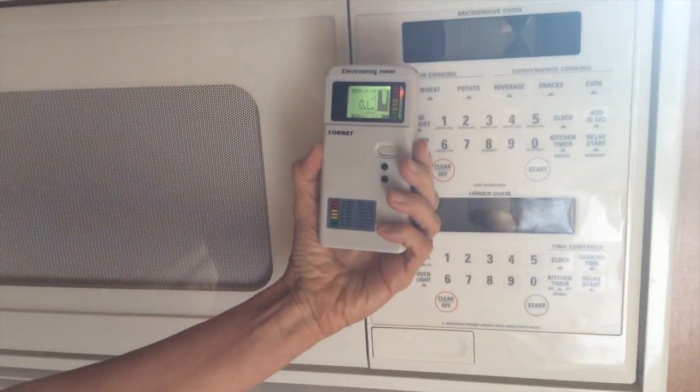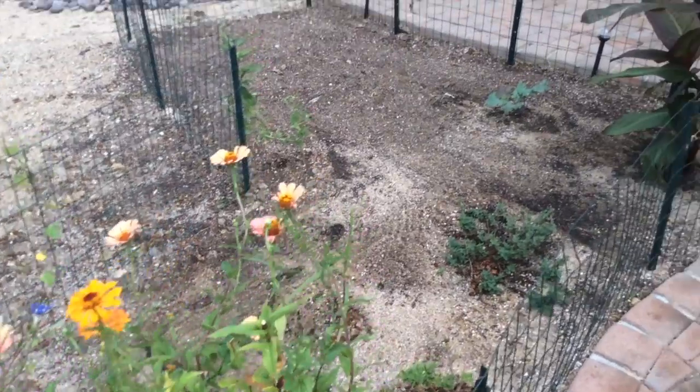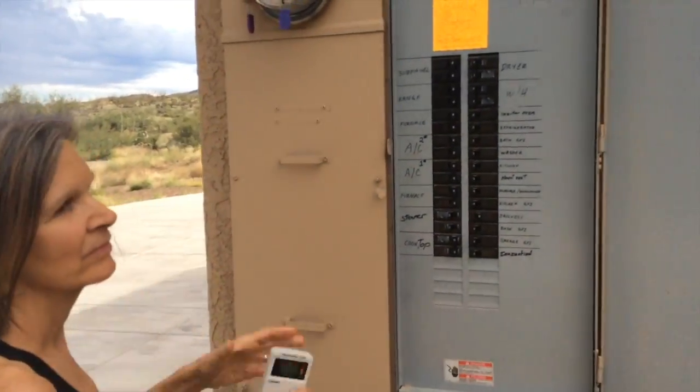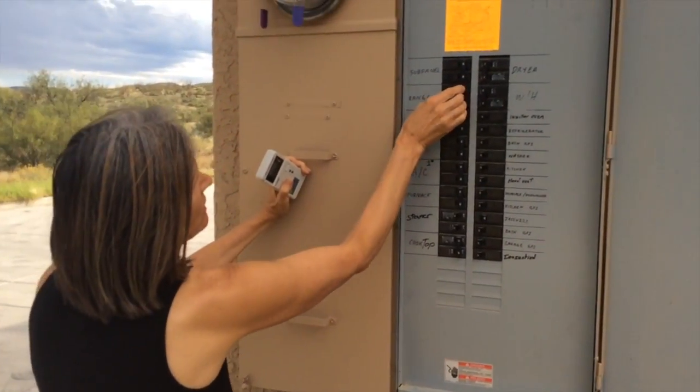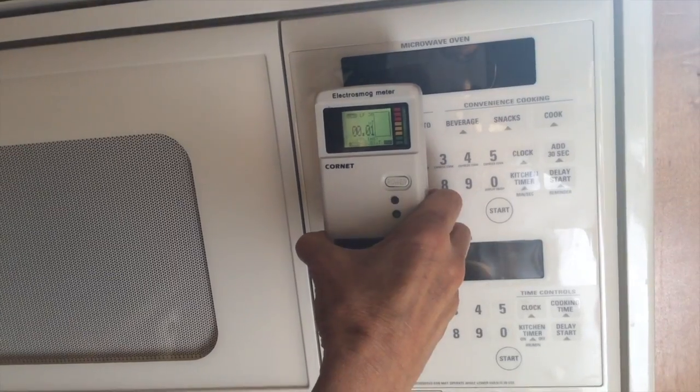Now that you see this, you can understand why we do this: if we don't need the oven on, we just turn them both off with our circuit breaker. This is our range, which is the microwave combination — we basically keep that circuit off. One of the best uses of this meter is for appliances, wireless devices, and your sleeping area at night. You want to see what your magnetic field and RF field exposure is, and try to go under these limits by unplugging, turning circuits off — whatever it takes. It's one tool to help you have a safer home, office, or school environment.